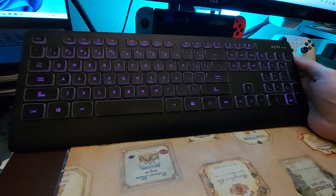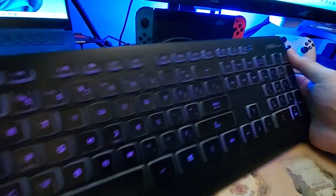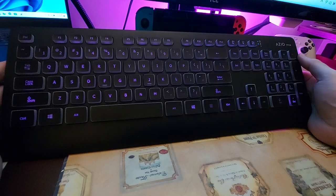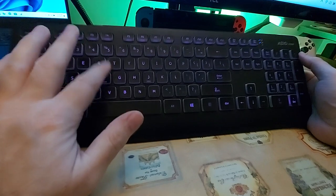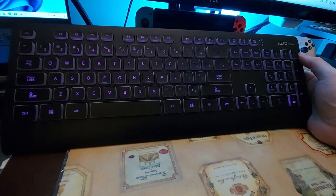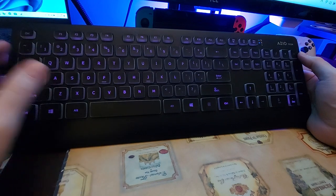There are plenty of other membrane keyboards on Amazon, including wireless ones, which this is not — it has a fixed wire that sticks out the back and will eventually stop working if you move it around a lot. A removable USB would have been nice. I'd like the lights to be brighter. The keys have no delay or lag, but they're mushy and bottom out easily — it's not a satisfying click, but it gets the job done.